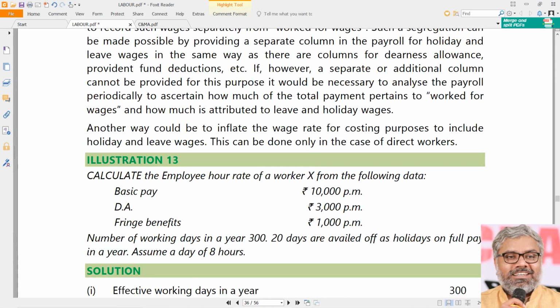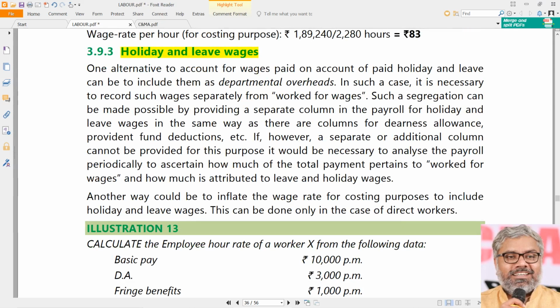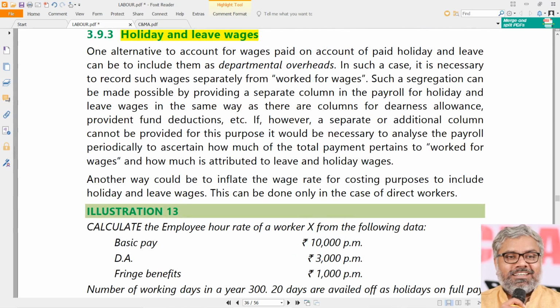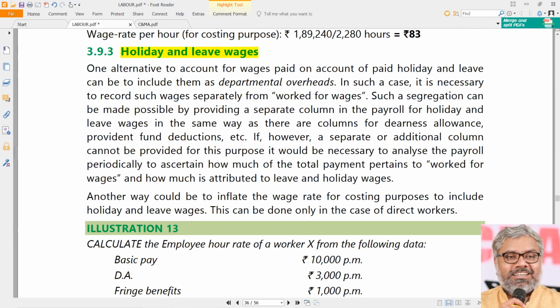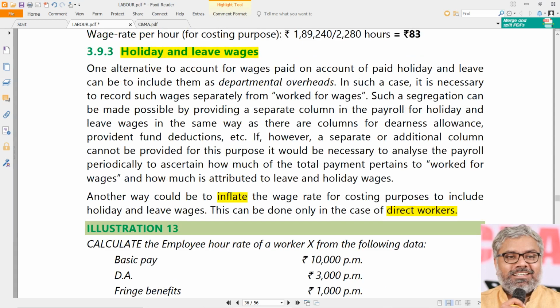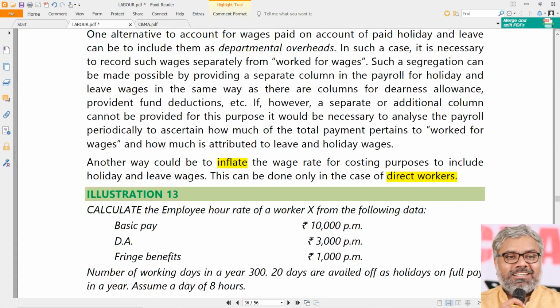That means considering leave also as a normal item. In other words, the cost will include the amount paid for the time worked and not worked, but the denominator includes only the time that is worked. So naturally the cost per hour will be inflated, and usually this can be done only with direct workers. For indirect workers we cannot do this; it will always be treated as overheads. So if leave is taken by the employee without any production but he is still getting paid, then the effective hourly rate can be inflated. Simple logic.